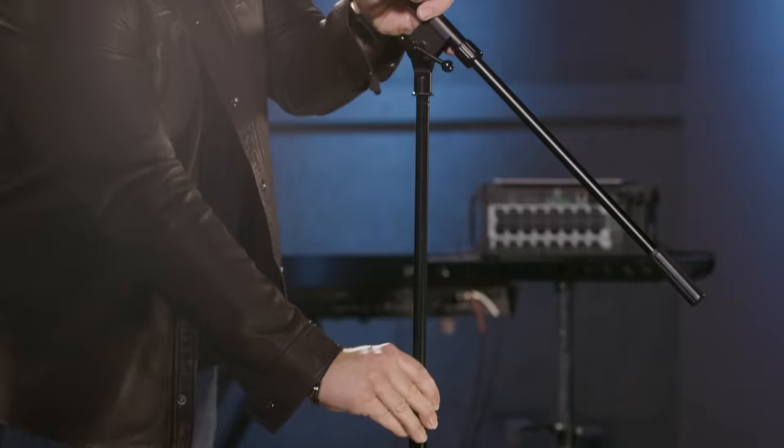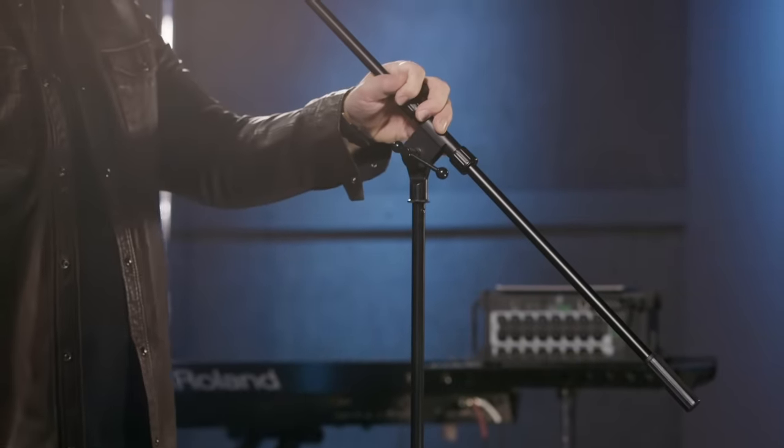Now we can experiment with the positioning of that. If we need to move it in, move it out, change the angle of it so it's hitting both of them. We also want to be careful that we're not sending that too directly into the microphone and causing feedback problems. What I like to do next is run my power cabling for my speakers and monitors.